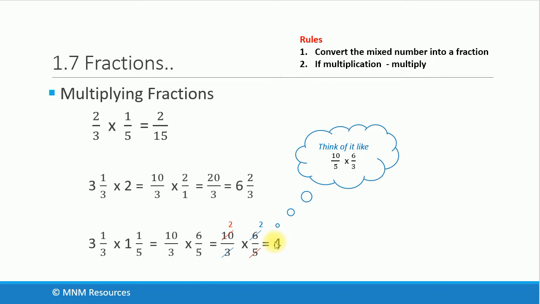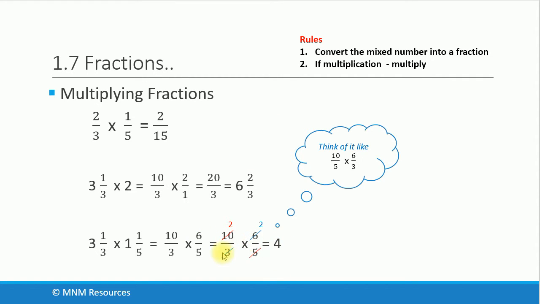So in this, you've now simplified your answer to 2 times 2 is 4. And the denominators are both 1, so 1 times 1 is 1, and we know that 4 divided by 1 is a whole number of 4. So that's one way of doing it. In the other way that I mentioned earlier, you would multiply 6 by 10 to give you 60, you would multiply 5 by 3 to give you 15. So you would have 60 over 15. And you know that 60 can be divided fully by 15. So if you divide 60 by 15, you would also get the answer 4.